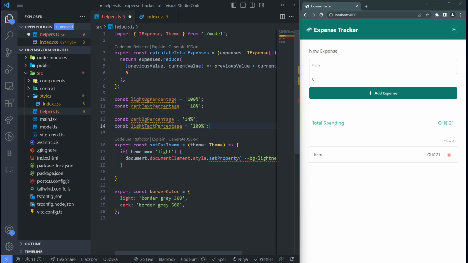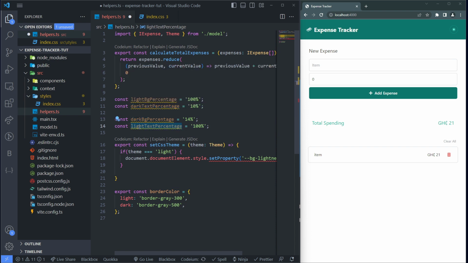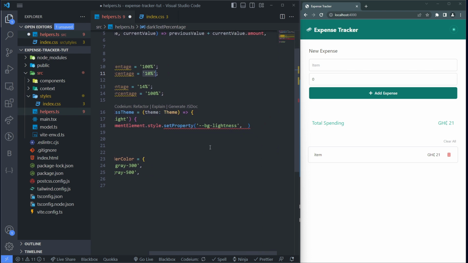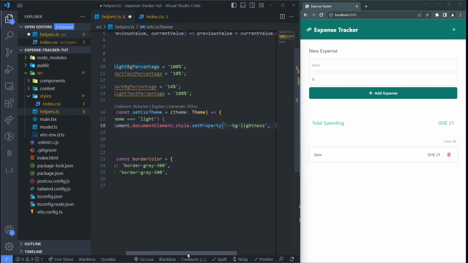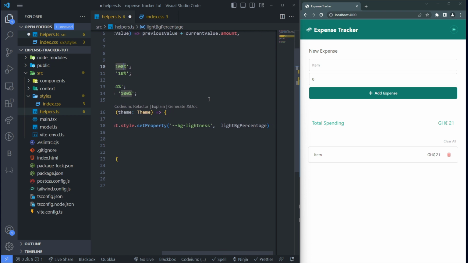This one is LIGHT_BG_PERCENTAGE, and then DARK_TEXT_PERCENTAGE, and then DARK_BG_PERCENTAGE, and then LIGHT_TEXT_PERCENTAGE. These are basically going to be the new percentages I am going to set for my CSS variables. If it is high, it is going to be light. If it is low, it is going to be dark, right? Which means that here the value I'm going to pass is the LIGHT_BG_PERCENTAGE, which is basically going to be this, meaning it's supposed to be a white background.